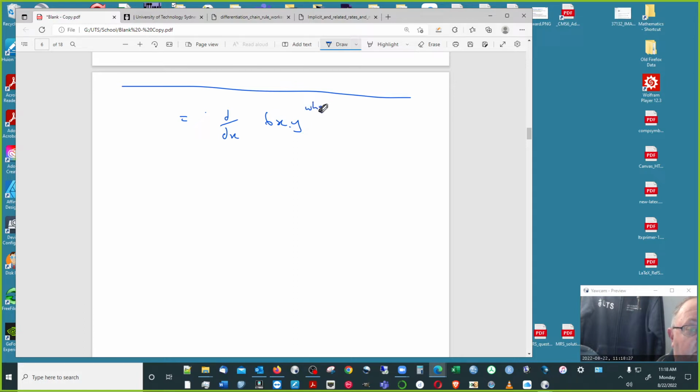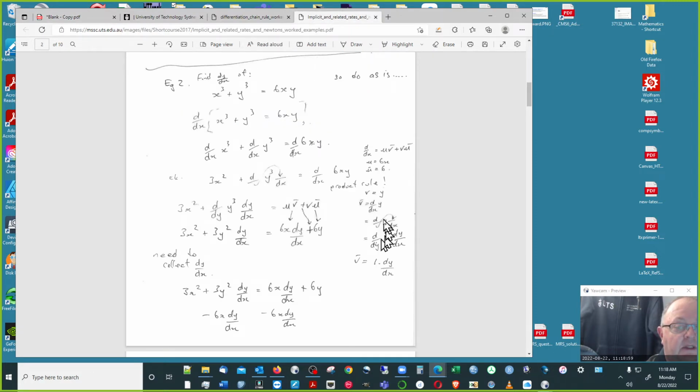You might say, why product rule? With a product rule, your training says look for two terms multiplied together. That's a product rule, isn't it? That's a lay down. Here you've got two terms. But the difference is it's implicit. Because it's implicit, we now have to do the differential on the y term. See that difference? Your training up to now has been there, but now we're saying, well, hang on a minute, this product rule is going to have a d/dx component of its own. In other words, we're going to do the y term with respect to x.